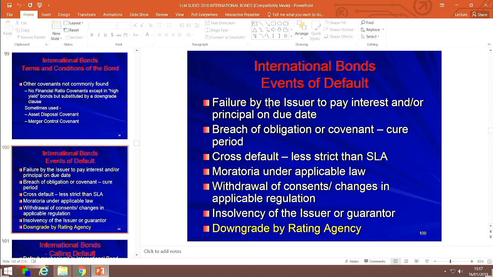Moratorium under applicable law. It's a lot late in the day that you can't give me a straight one-line answer, which means you don't really have an understanding of this subject under syndicated loans. It's the same principle, absolutely the same principle. How do you determine what is applicable law under the governing law of a loan agreement, or indeed here in a bond issue? We've looked at this problem, exactly the same problem under syndicated loans, and you very neatly copied it all down, because this phrase appears in the LMA agreement. And we talked about it at length.